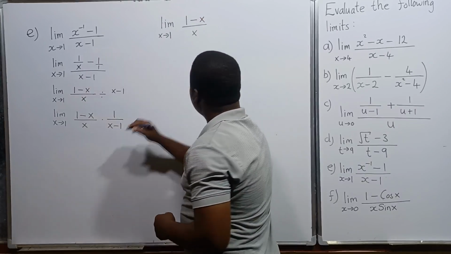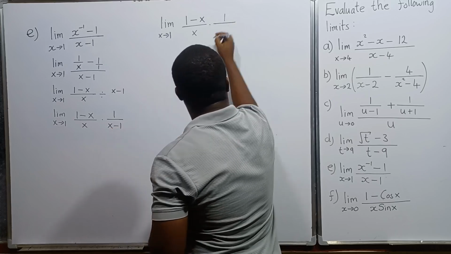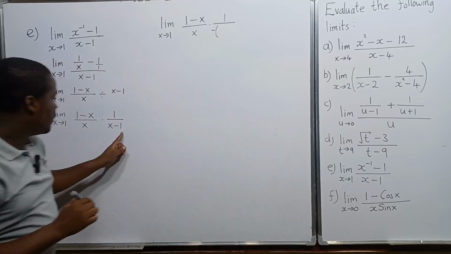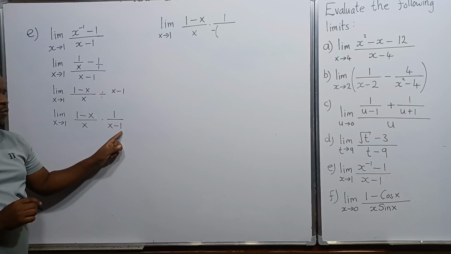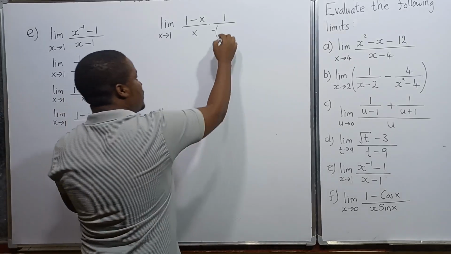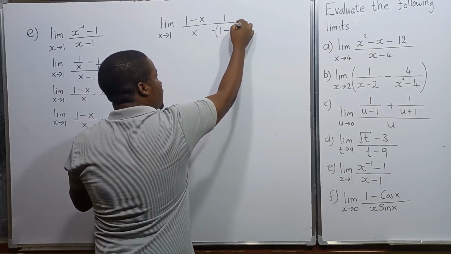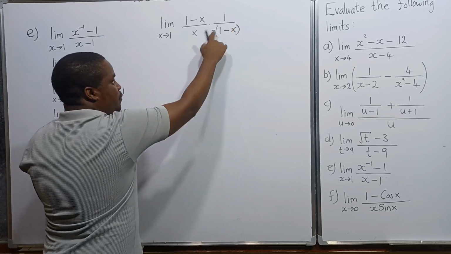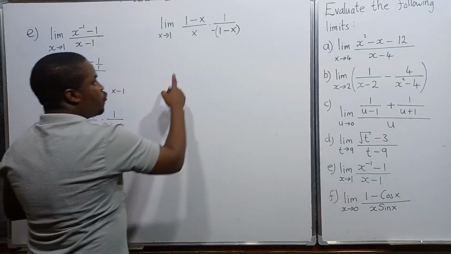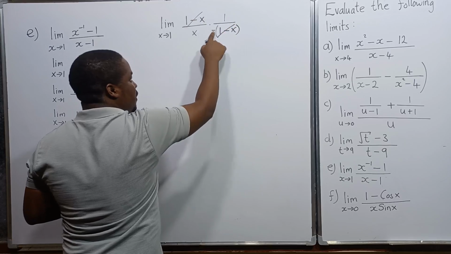So for this part, let's factor out a negative. Factoring out a negative here, like this, will leave us with, so if you factor out a negative, the 1 is a positive, it will become a negative, the x is a negative, it will become a positive. So this is as good as saying 1 becomes positive, x becomes negative. So that if we push the negative into the bracket, we get back to what we had here. So once we do that, we can now see that this cancels with this, leaving us with a negative 1 here.